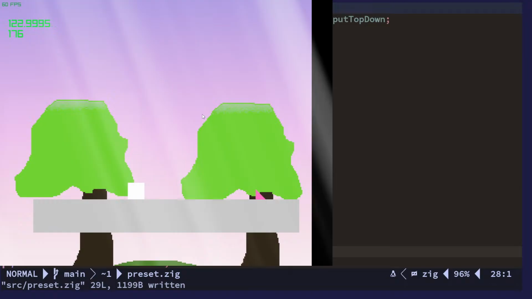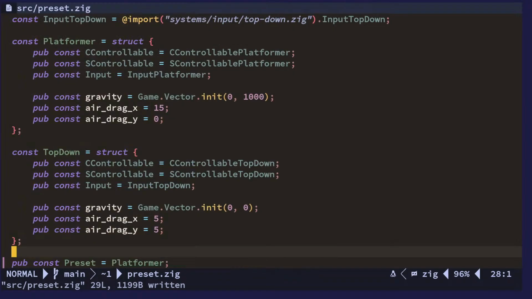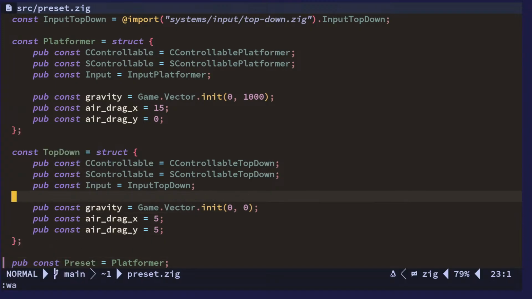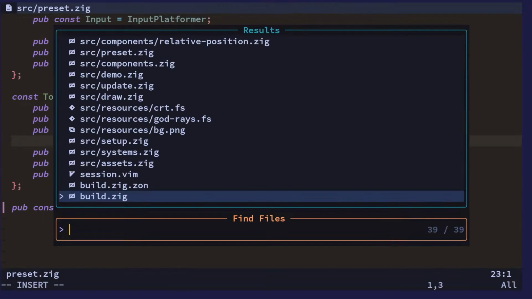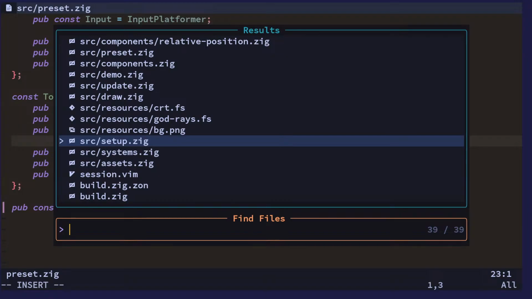Okay, another thing that I want to try is essentially having a shader for one object, maybe. See how that works. So what we could do is attach a shader to one entity, perhaps. So let's do that.